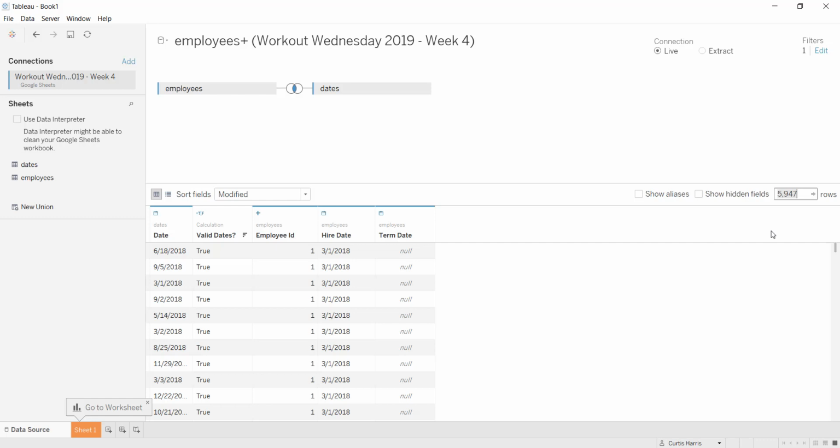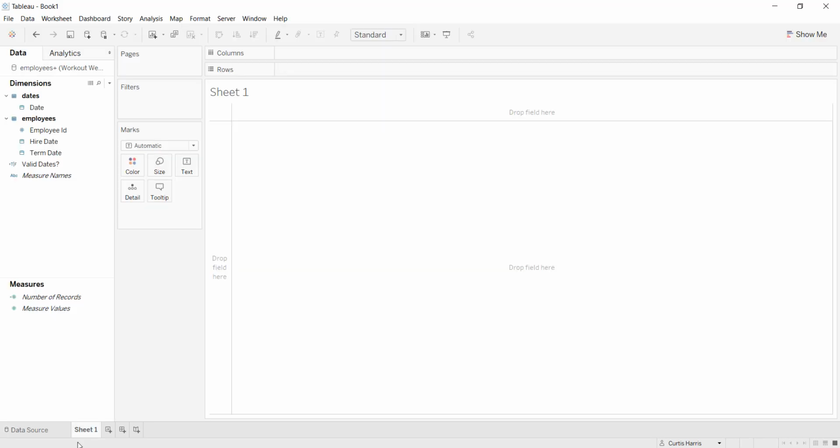So think about the data source page the next time you're using Tableau. I think sometimes people overcomplicate things with data prep, and using the tools that you have at your disposal, such as just using Tableau to do this simple task, is a really good way to get started thinking about data prep. So from here, have fun with the rest of the challenge. You can go to sheet 1 and start building out the visualization.